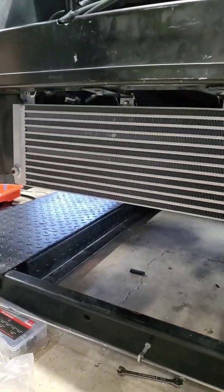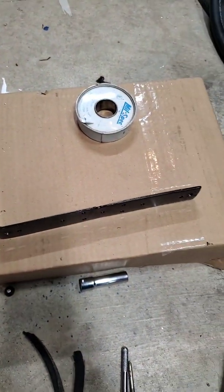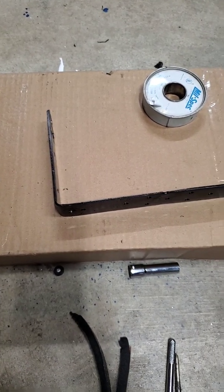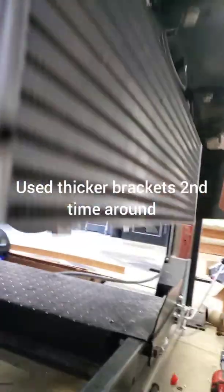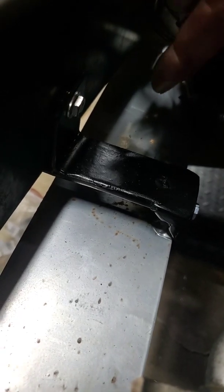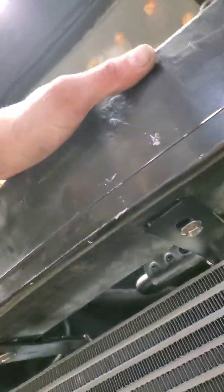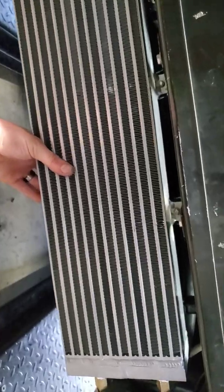I kind of skipped through mounting these and how I made the brackets. I started out with a bracket that was extremely wobbly and didn't work, so I made some new ones. I just took two pieces of 90-degree angle bracket and welded them together. On the top I welded little gussets on the sides, and then the angled piece I cut off the bottom I welded right here. Then I put a nutsert in the back of the crash bar and underneath on both sides. Now that thing's sturdy.